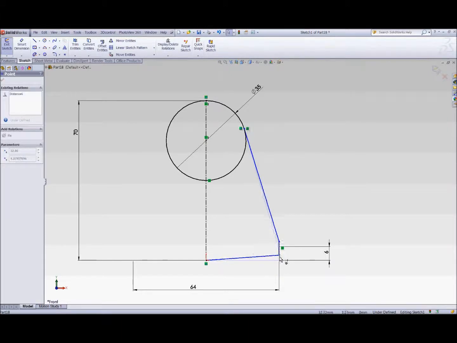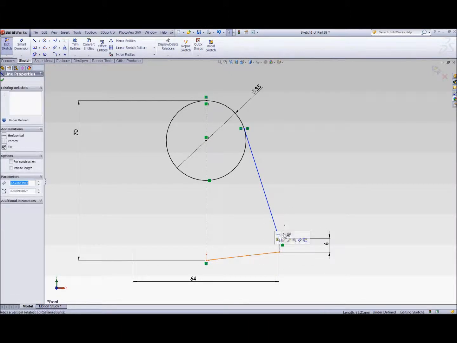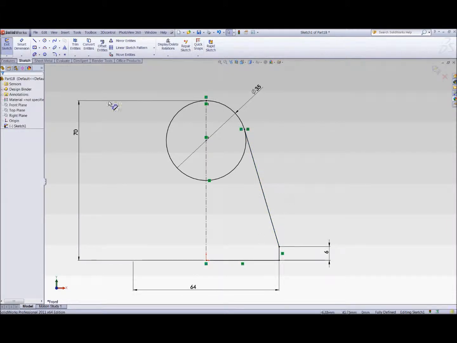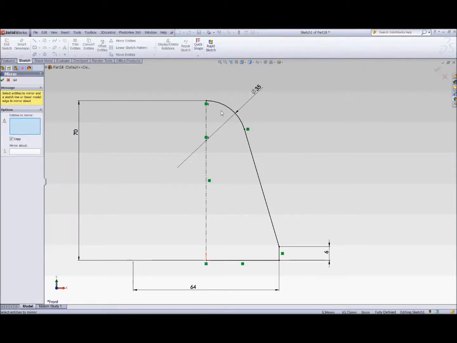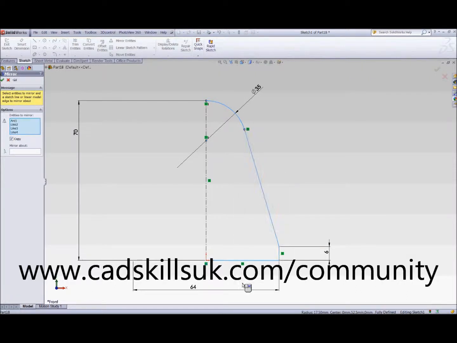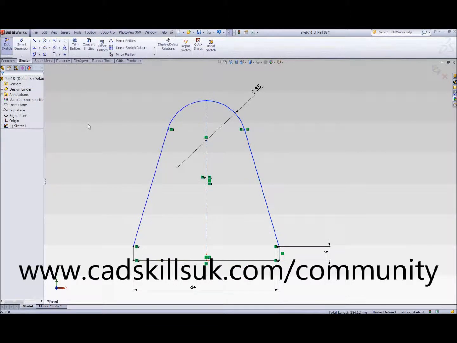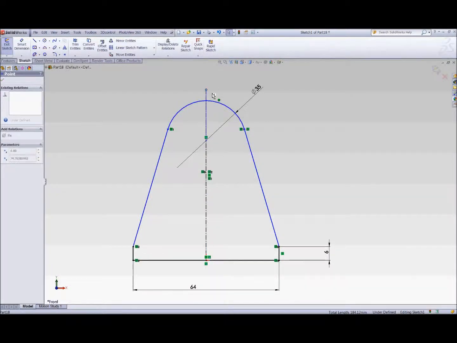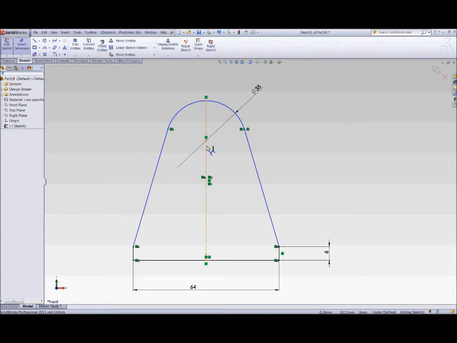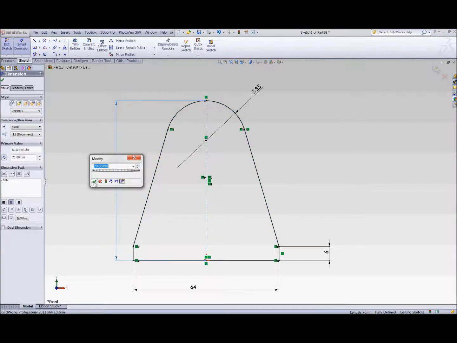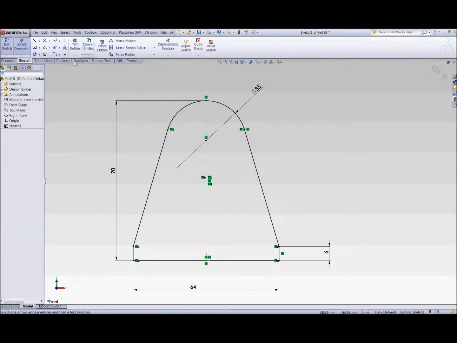Just want to see what we have that's moving now. This wasn't constrained horizontally, so I could pop that on. Now it's fully constrained. What I'm going to do is trim the excess on that side. Don't need that. Mirror. Select the components. Mirror about this center line and accept. I have some movement here, so again I'm just going to check things. Make coincidence. What seems to happen is that dimension removed, so 70 millimeters, and now we're back fully constrained.